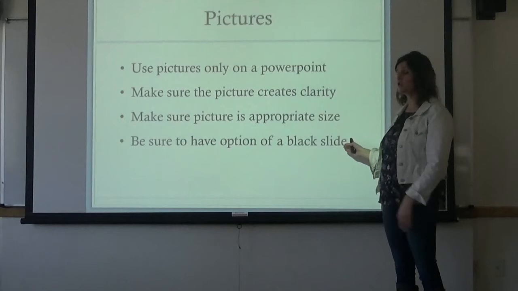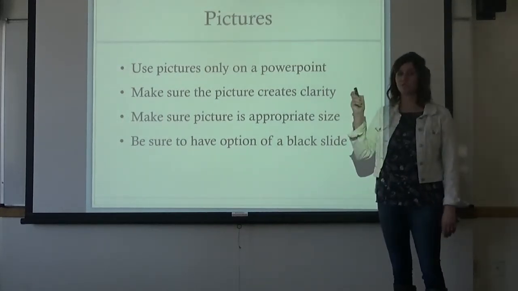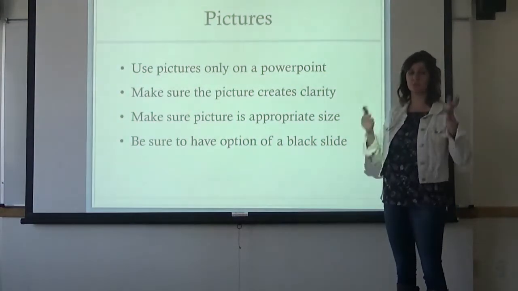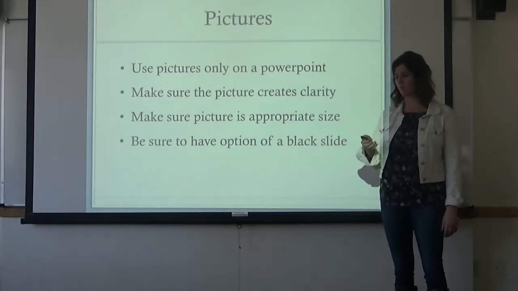And make sure that you have the option of a black slide in between your images so that you can take things away. And again, if you don't have a clicker like this or a remote, then you will need to put black slides in between it so that you can take the picture off when you're done with your audience focusing on that point.